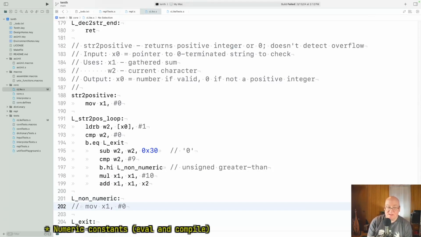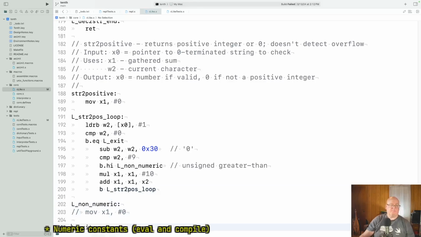But we know it's between 0 and 9 unsigned, which means it's between 0 and 9 signed. Yeah, too bad we're not doing floating point. All right, so now we've computed the new sum, and we can branch to else to the loop.